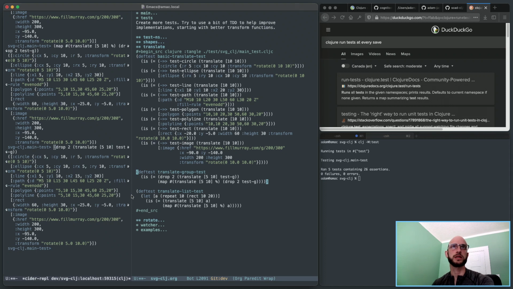Oh, wait a minute, that's not true. It is not true for rotate that those should be equal, because translate is fine, because a group of elements will all translate equivalently no matter what, but the way rotate works is that they're local first, but if you put them in a group, then they translate.